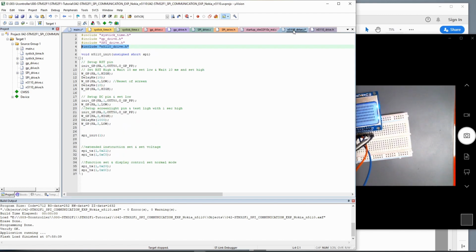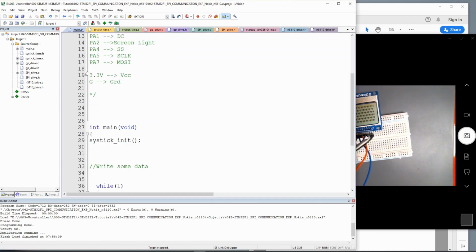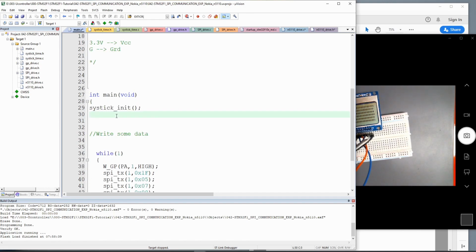Okay, and for the SPI, we add this SPI to the SPI that we would like to init. This is just in case you would like to use the other one, and we do have the function ready. So we just copy here and we add this one. Okay, so we can remove all this code. So after exactly the sysdig init, we just put a 1 here. Okay, so the code is ready.